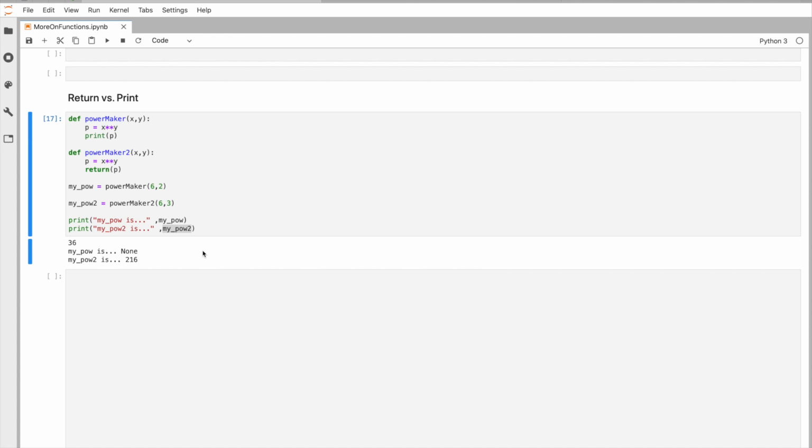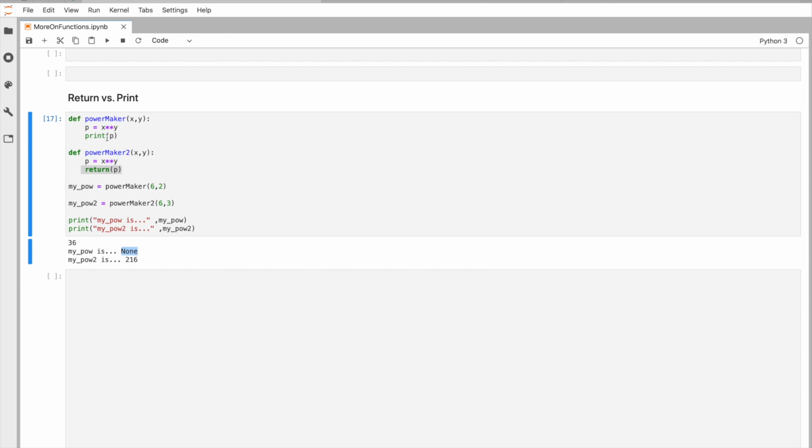If we want to be able to save our output into a variable, it's very important that we use a return statement, like here, because if not, Python is not going to retain that value. So it's not going to give you an error. It's going to let you do it, but it's going to be value None.